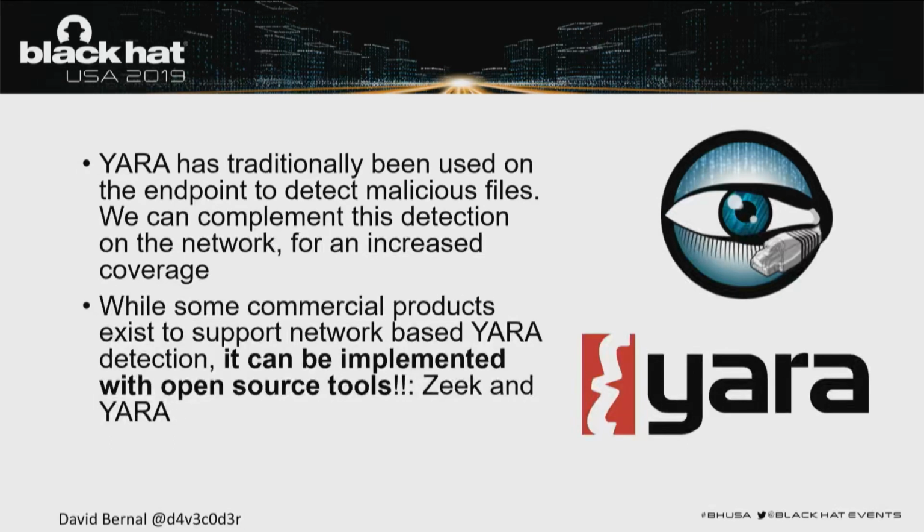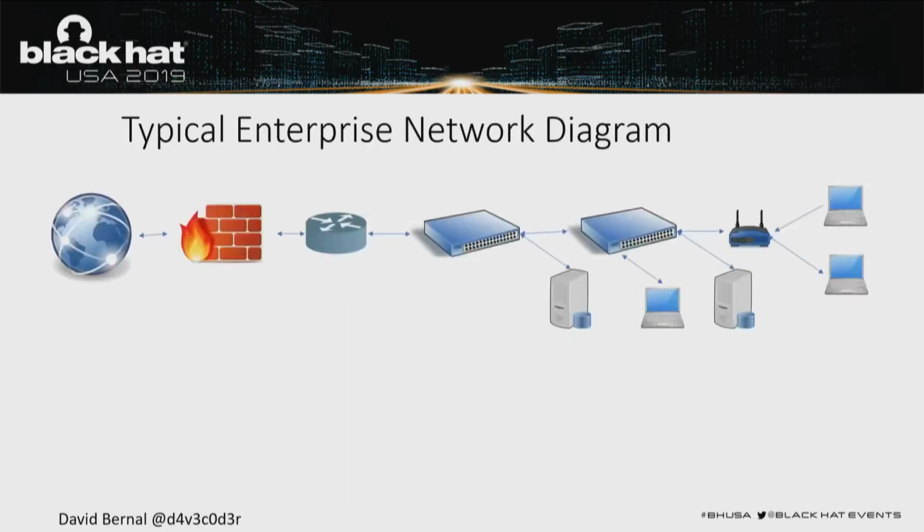YARA has been traditionally used mainly on the endpoint to detect malicious files. But I noticed that whenever I wanted to detect malicious files on the network, I couldn't find a readily available tool to do this. So I found that these two tools can be integrated very easily to enable that functionality. And they are open source tools.